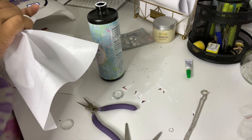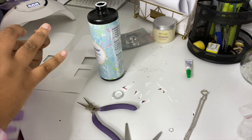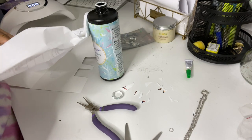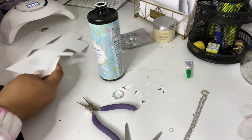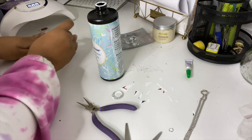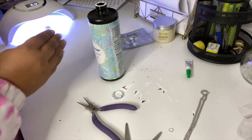Some people use diamond glaze or other methods, but this is a method I came up with on my own — I've never seen anyone else use resin this way. I had so much resin in my shop so I put it to use. After I cleaned out the excess resin, I went ahead and popped the clear dome on top and wiped it smoothly so when it cures it cures without bumps. The resin is going to stick it together, then you place it in your UV light for about three 60-second rounds.